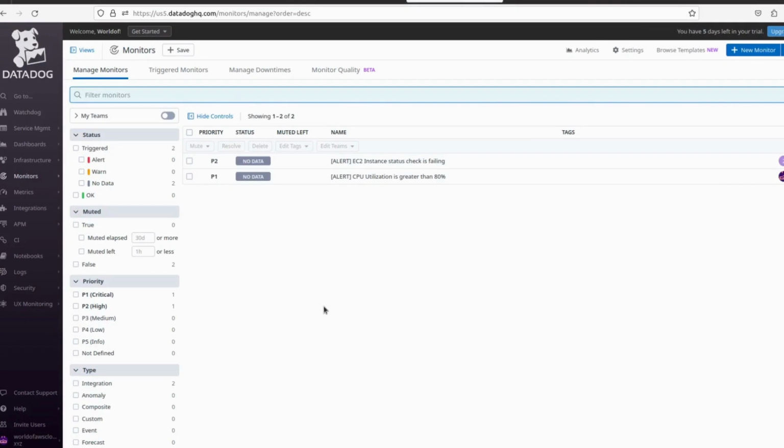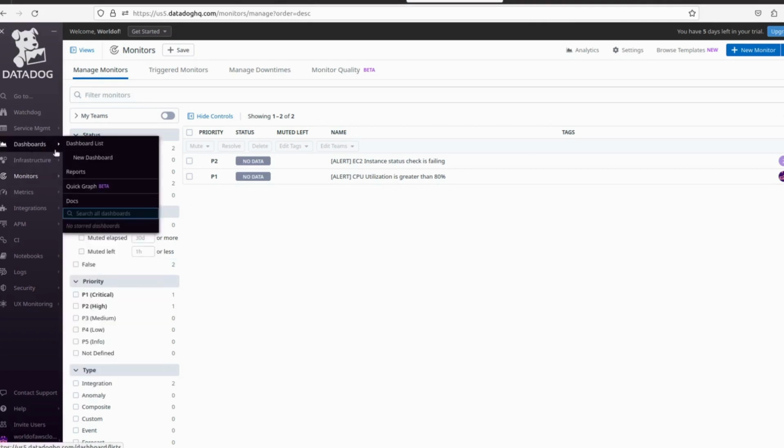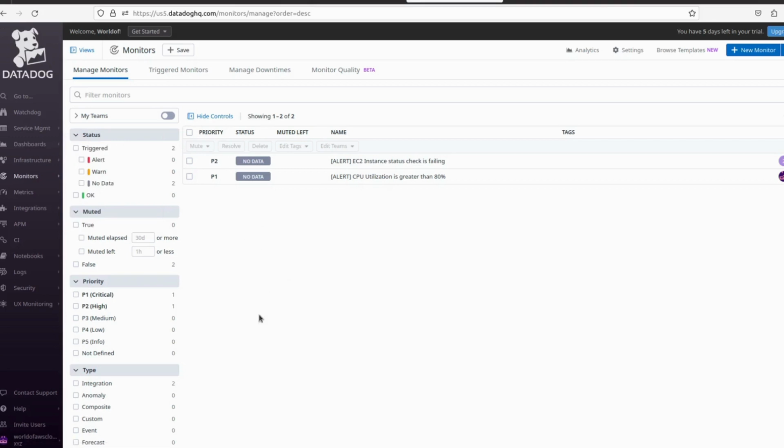So we are continuing with the Datadog tutorial. In the previous video we saw how we can create an alert using the dashboard. To create an alert, we first go to the dashboard and search for the services for which we want to create the alert. Then we click on the three dots and click on create monitor, and we define the metrics. After that we can monitor the metrics we want.